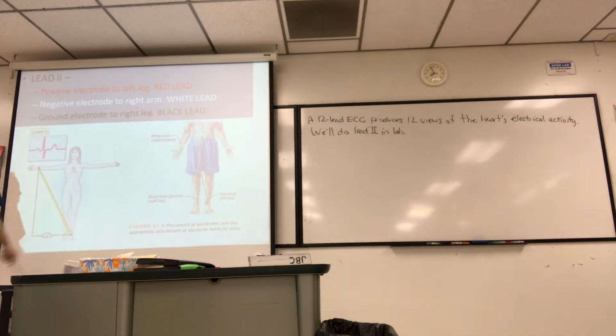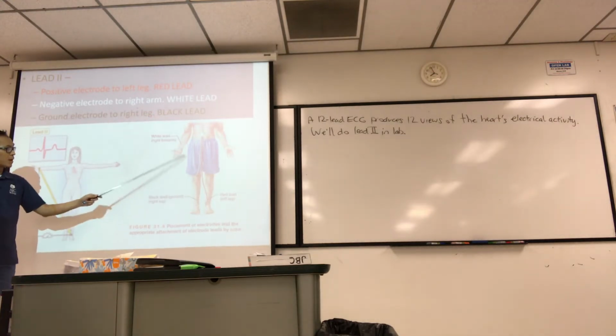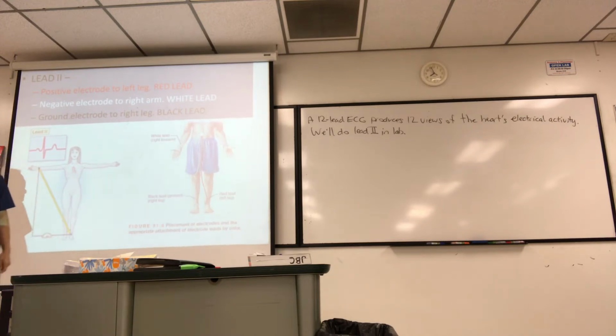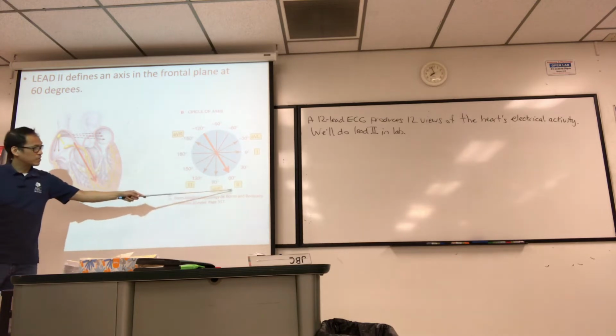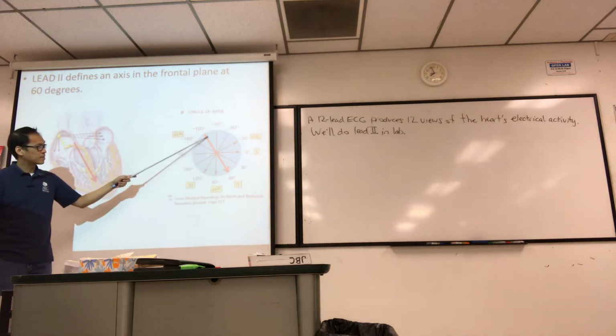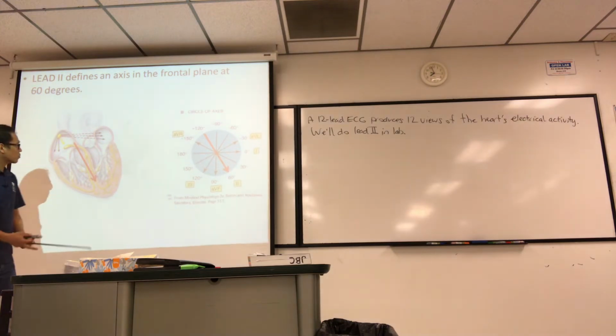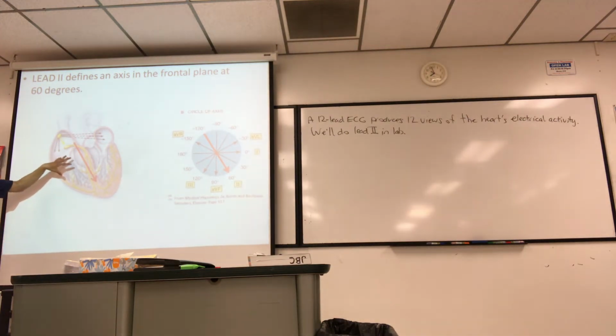Here's from the Marionette procedures. You have negative to positive, white to red, and the black is a third electrode. It's just a ground. Okay, so negative to positive should produce a result that looks something like this, a lead. Now what you're doing is this axis. Lead 2 is the approximate axis, negative to positive. So when the depolarization spreads, I mean, this isn't the anatomical position of the heart and the chest, right? But just to give you an idea, we're watching the signal spread from that particular lead.